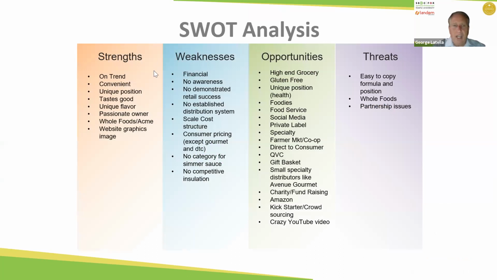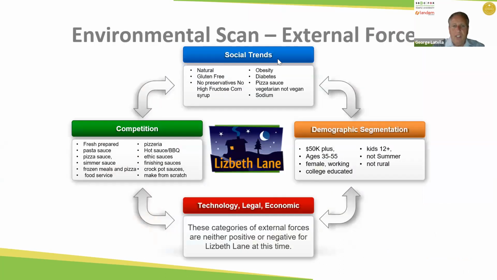So we did a SWOT analysis for them, and I'm not going to spend a lot of time here, but we literally went through a full day session where we talked about all these different things. We did an external analysis. What's happening with social trends? What's happening with demographic trends? So we did this PESTLE analysis that I talked about, okay?